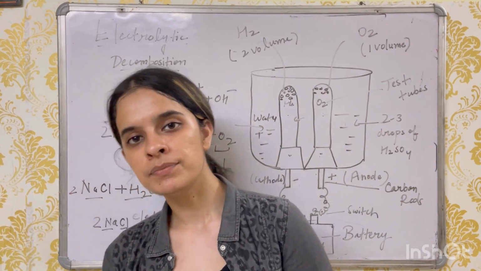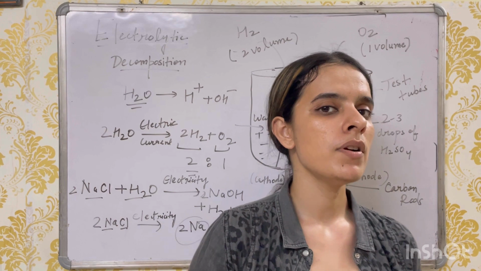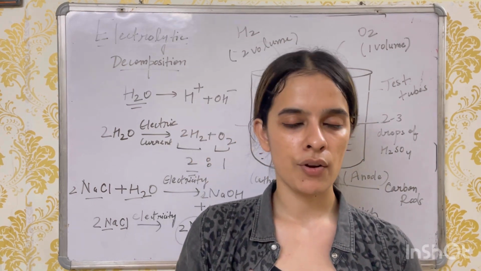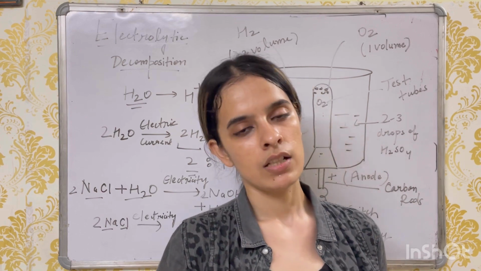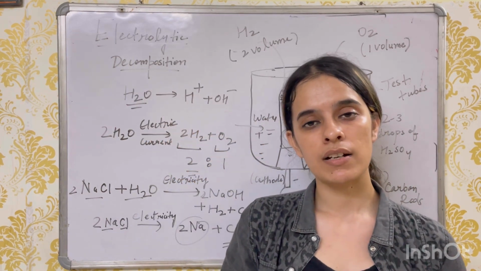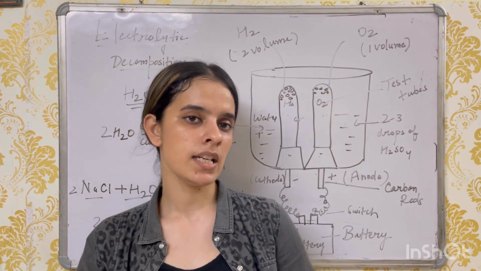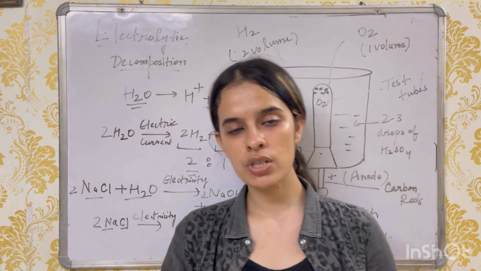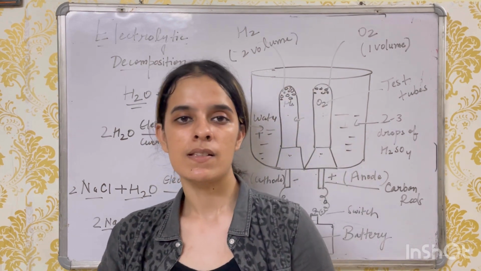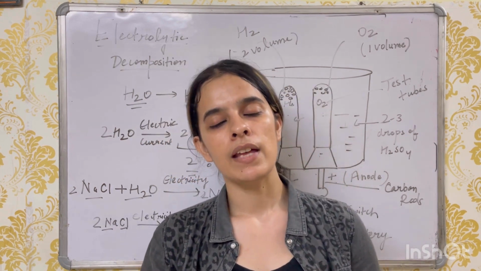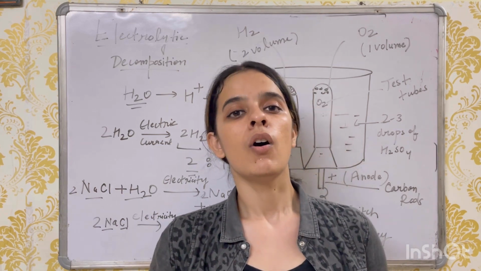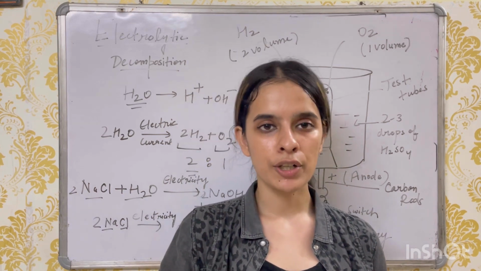Decomposition reaction is where a compound's bond breaks down by the supply of heat, light or electricity. The reaction which occurs in the presence of heat is called thermal decomposition, in the presence of sunlight, photodecomposition, and in the presence of electricity, electrolytic decomposition. I hope the differences between these two reactions are clear to you.